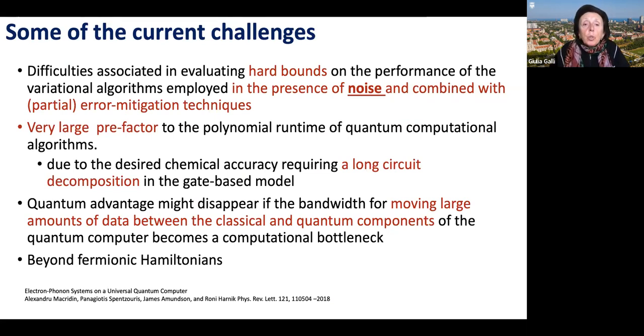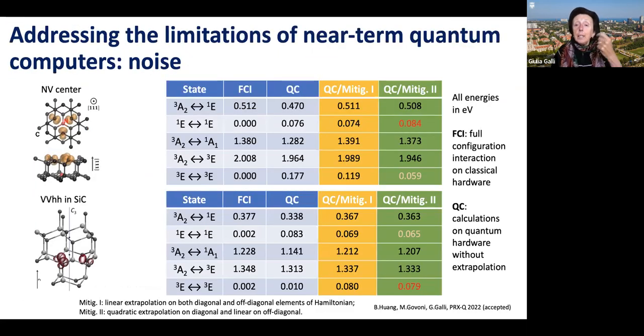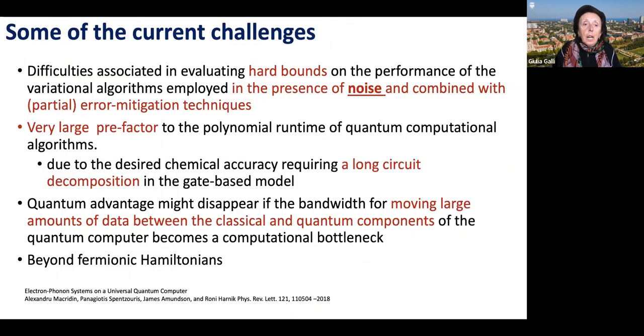First, we do not yet know how to evaluate hard bounds on the performance of the algorithm in the presence of noise. I told you we evaluated this, right? These bounds that we can now translate to other defects or to other problems? We don't know. If I change the number of states where I start, the starting states, for another defect, do I have the same noise? I don't know.